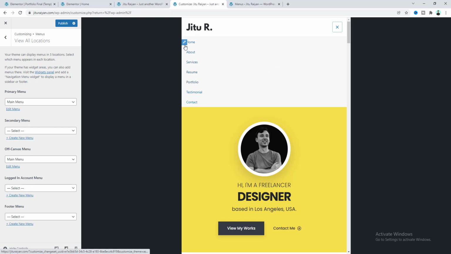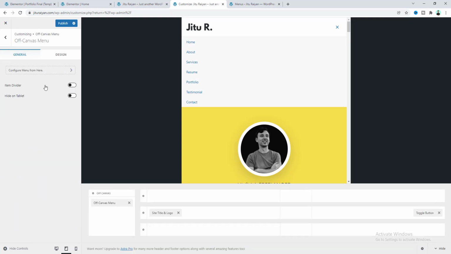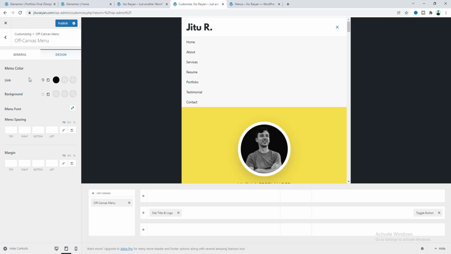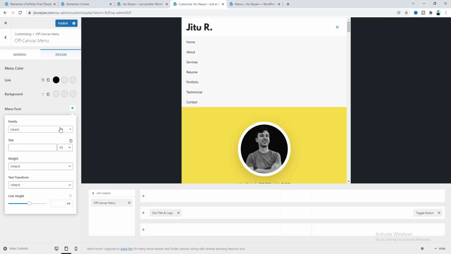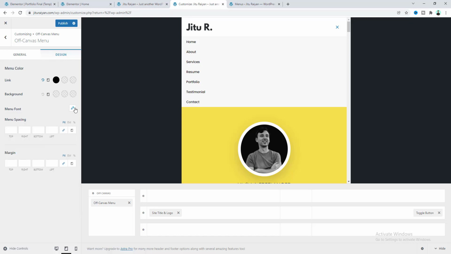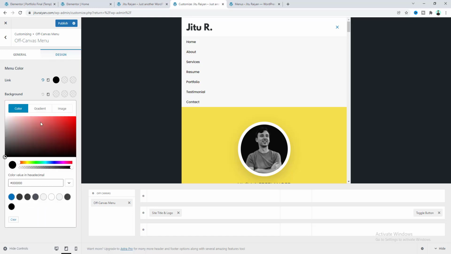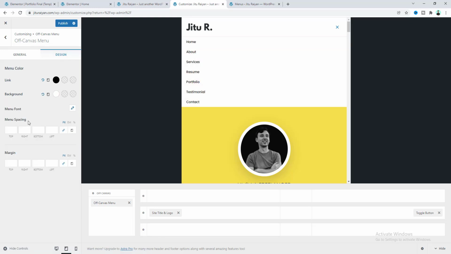Go again to edit menu. From the design let's make its color black, and also make the typography this Poppins font, and make it bold. And for the background you can see a little fade color. I want to make this fully white. Okay, and from the top and bottom I also want to give some spacing.